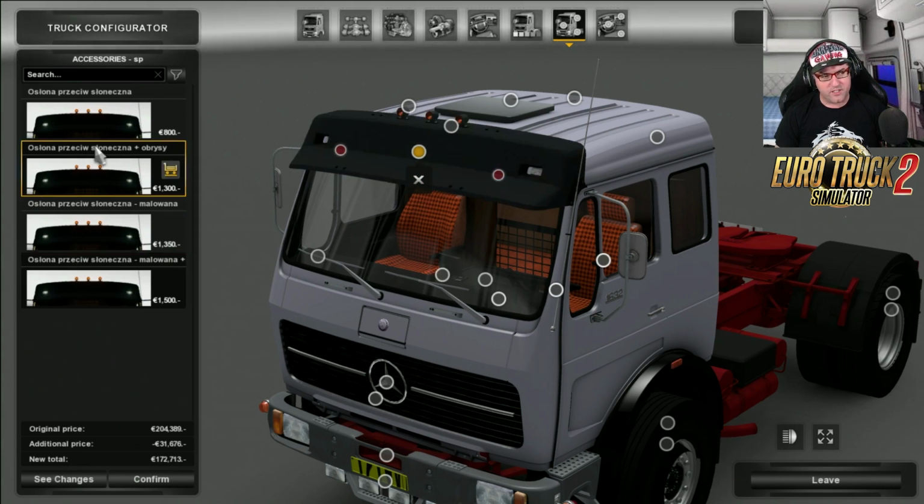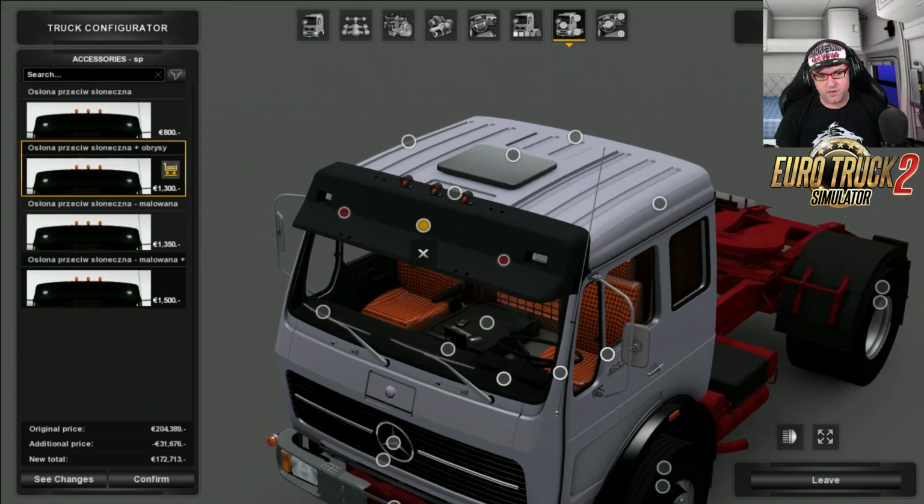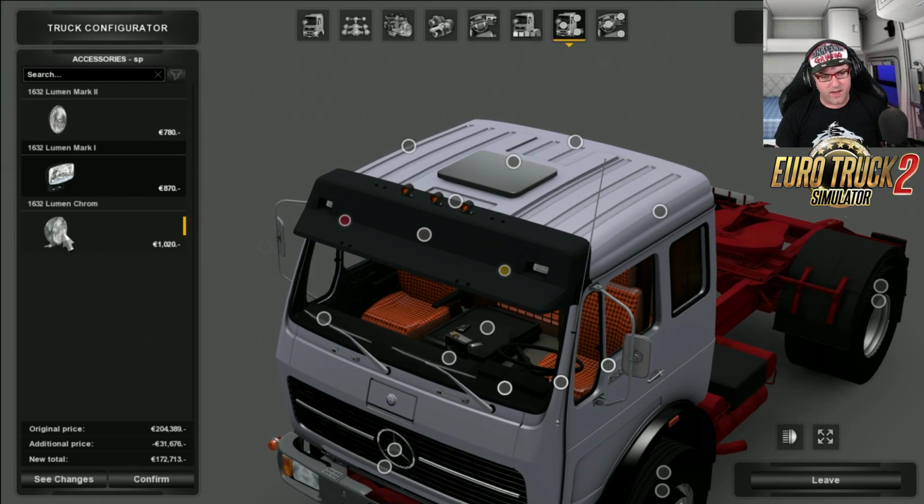You can change the sun visor. So probably I like the black one with the lights on the top. That was pretty cool. And right there you can go and anchor some lights on there as well. Very nice. Very nice indeed.